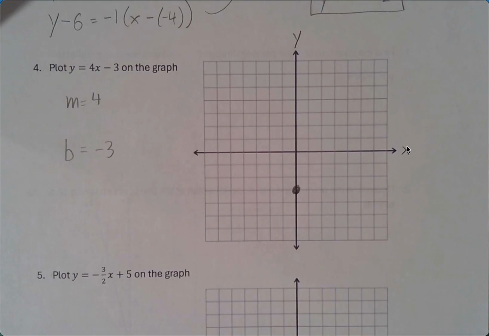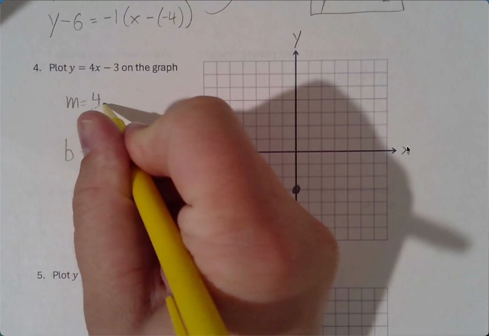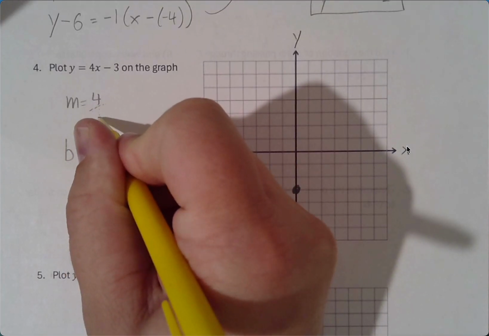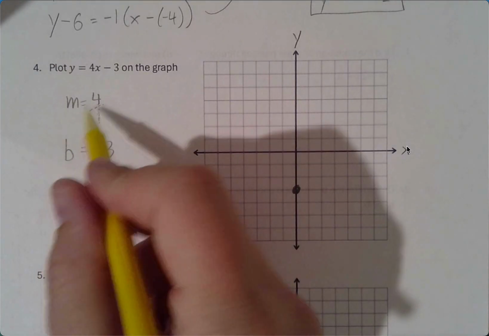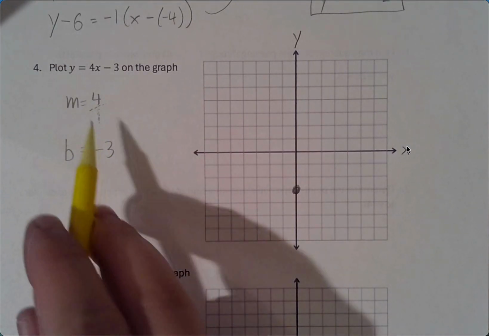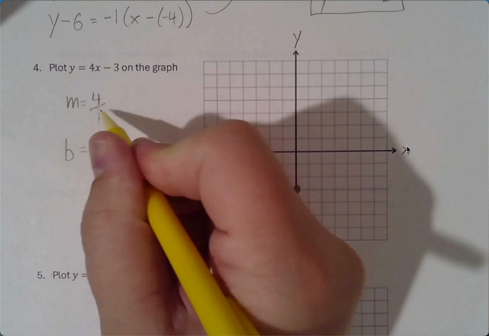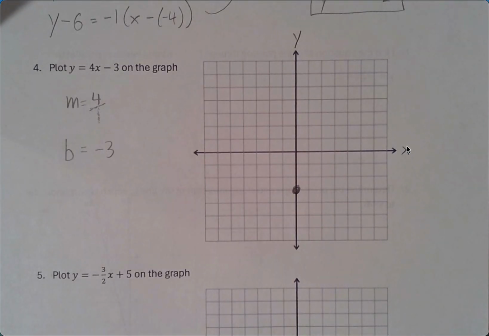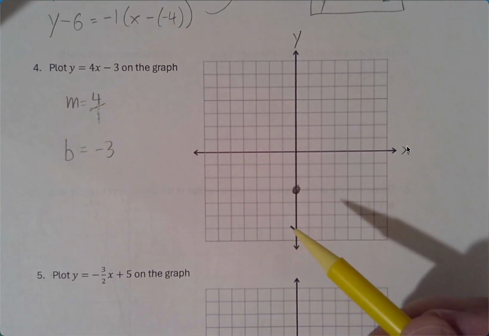Now, the slope, remember, I informally said was the rise over run, and also the slope was a fraction, and so you might be wondering where's the fraction. But don't forget that any whole number is really invisibly over 1. You can actually just write it as over 1, but I'm writing it like that just to show you that it's implied. Just because you don't see a fraction doesn't mean there isn't one there. It's hiding. There it is. And so now I truly have a rise over run, and this is a positive slope.